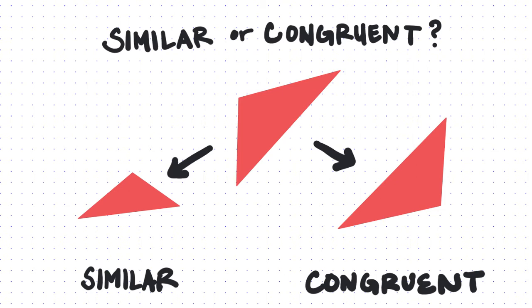But how can we determine that if we don't have all the information? What definitions can we use to differentiate similar triangles and congruent triangles? So remember, when we compare triangles, or any figure for that matter, we are always looking at two characteristics of the shape: the sides of the shape and the angles. And just like our triangles here, we're going to use the sides and the angles to differentiate whether the shape is similar or congruent. Let's go ahead and get started, shall we?